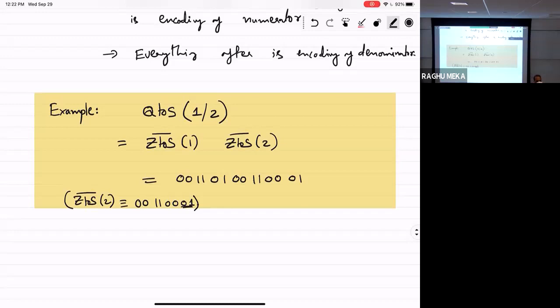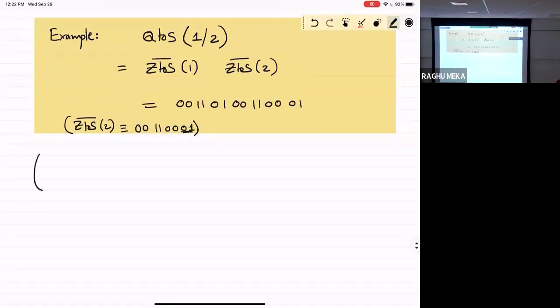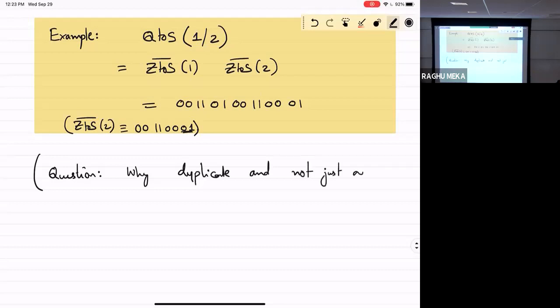Because we know where an encoding stops, right? We have 0, 1. So why are we adding the 0, 0, and 1? Oh, if you don't duplicate and we just added 0, 1 in the end, we won't be able to tell when an encoding ends, right? So the question is, why duplicate and not just add 0, 1 in the end?